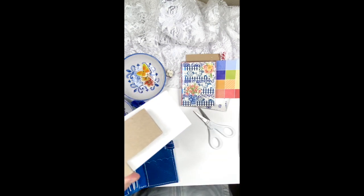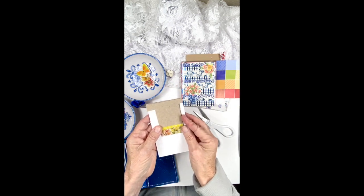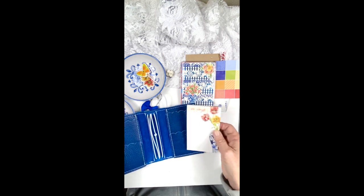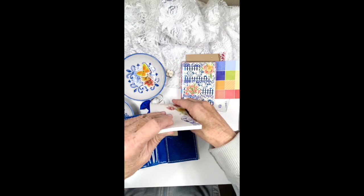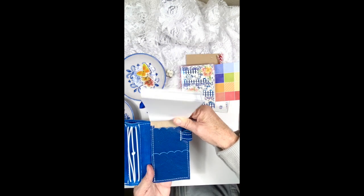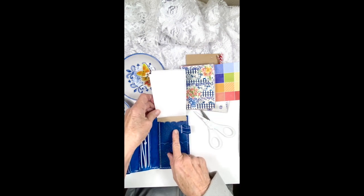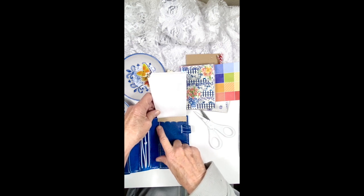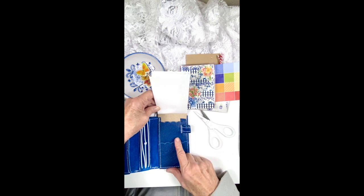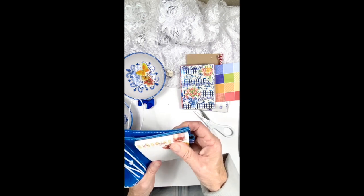Okay, so I don't need these anymore. You can see this looks like this. The next thing we're going to do is always test it. Put it here so that you can see if it's going down far enough. You see it's got to sit over because the supports for that pen loop come over this way. So it has to sit over enough in order to sit flush, which is why it has the notches like it does.